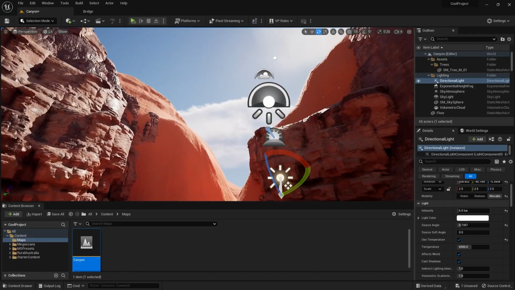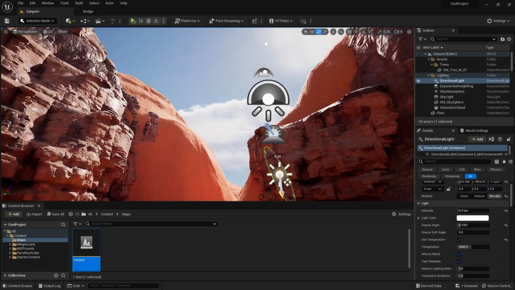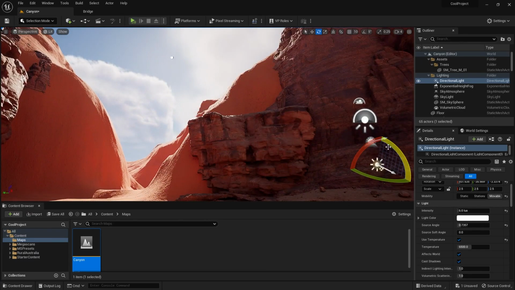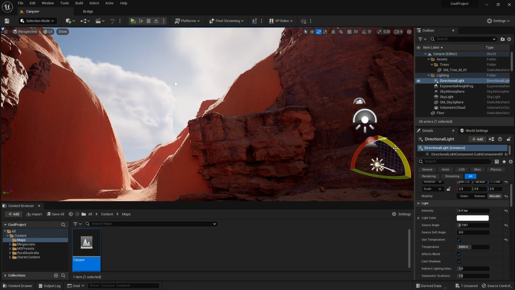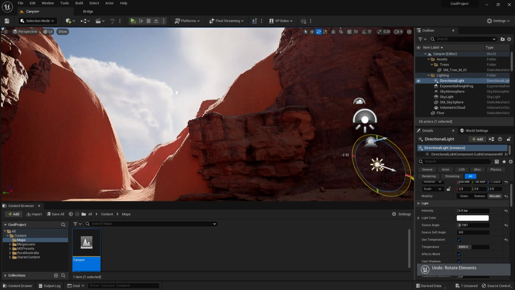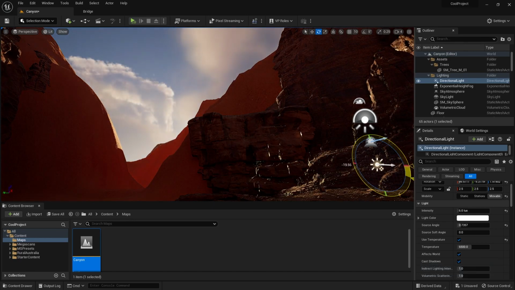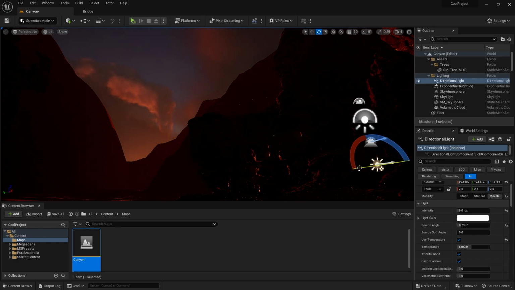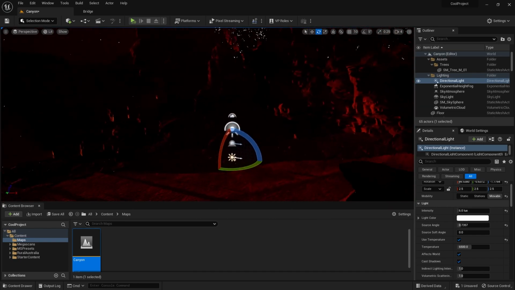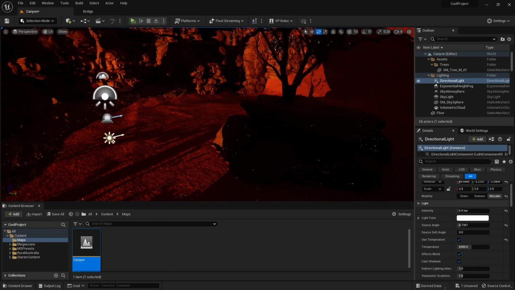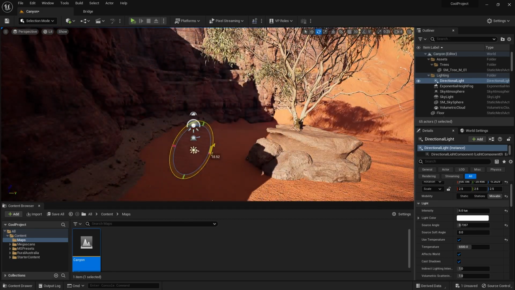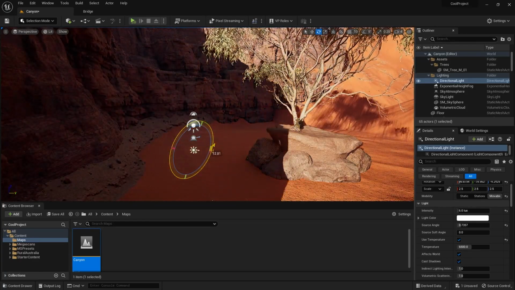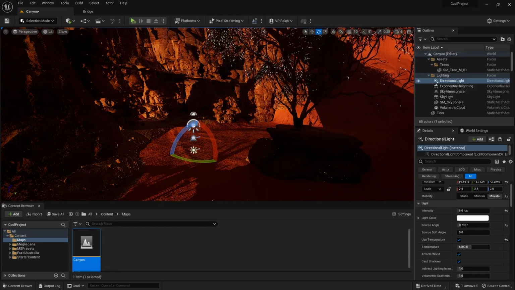And when I rotate my directional light, it changes the position of my sun. Not only that, as the sun lowers, it changes the color of the lighting as well, especially in the sky. It tries to replicate a realistic sunset. Now, when I get to a certain height, there's a bit of an issue here. It seems like the shadows sort of stop working after a certain point.